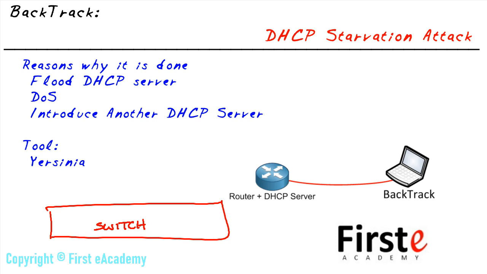So let's say this is our switch and we've got a bunch of ports. I'm going to put 5 ports on there. 1, 2, 3, 4, 5. And all of our devices are connected in there. The router's connected. The PCs are all connected. And let's say we have a dedicated DHCP server for the purpose of this discussion. So we'll call this guy a DHCP server. And he's connected right there.